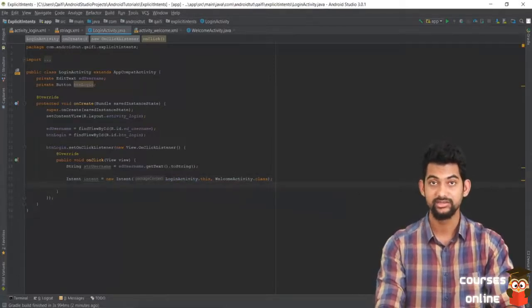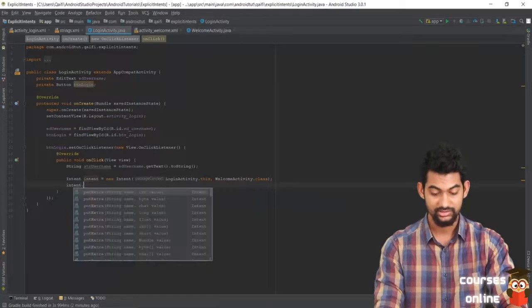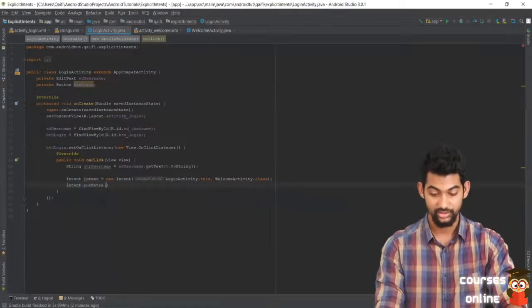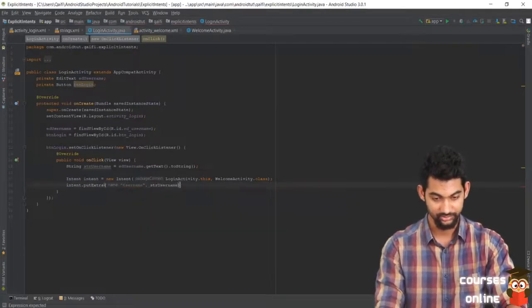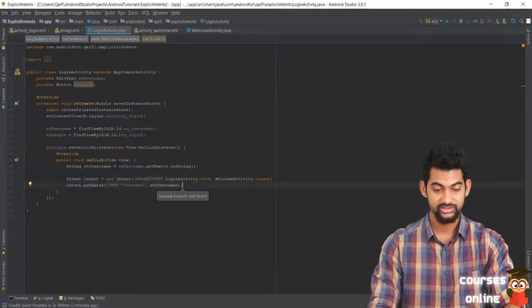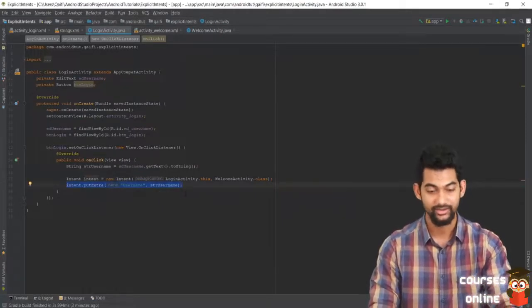Remember, we also want to pass the data. And what is the data? This text field username. So let's do that. Intent dot put extra. Let's give a key, username, and pass a variable here. So now if you see this line, intent dot put extra x comma y. Put extra is an inbuilt function.